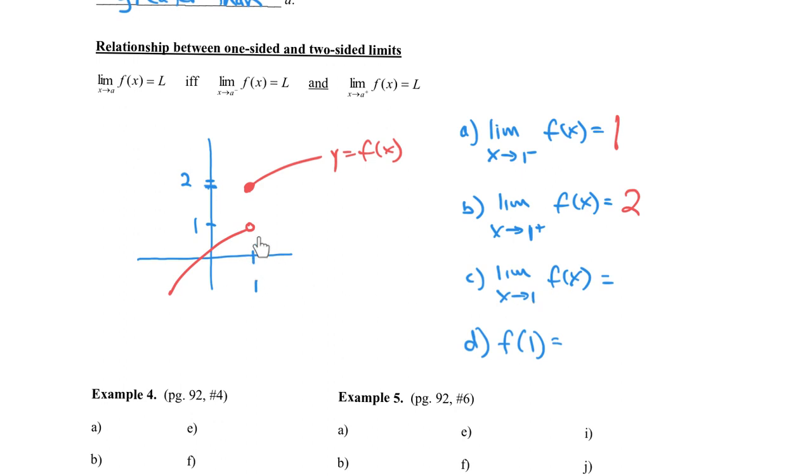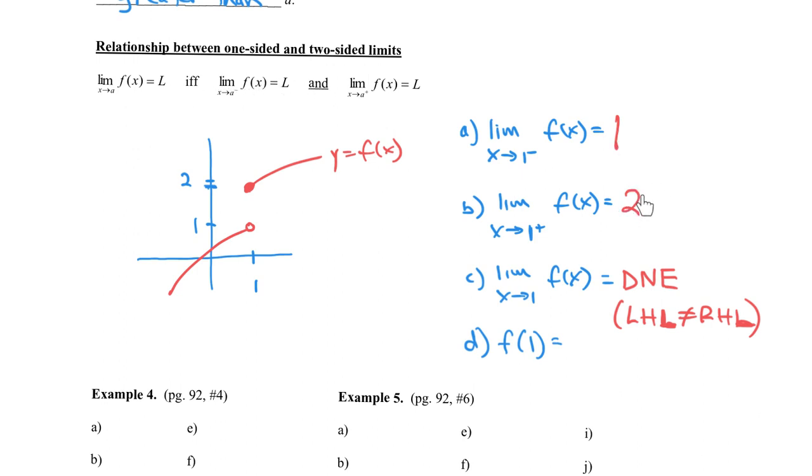So then when we ask this question, what about the limit of this function at 1? Well, as I approach 1 from each side, these two have to be connecting. They have to be both coming into the same point, right? These have to have the same limiting value, which here they don't. So when this happens, what we say is that this limit does not exist. The reason it doesn't exist, we can do something like this. Left-hand limit is not equal to the right-hand limit. That's all we have to show. Left-hand limit does not equal the right-hand limit. And because of that, the limit does not exist, right? It fails this.